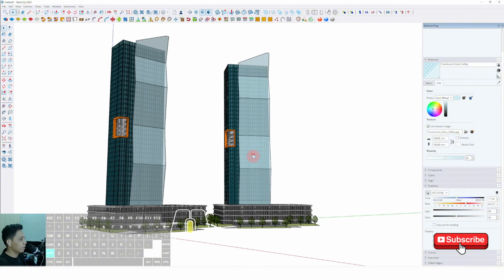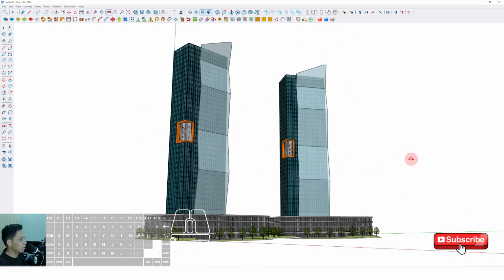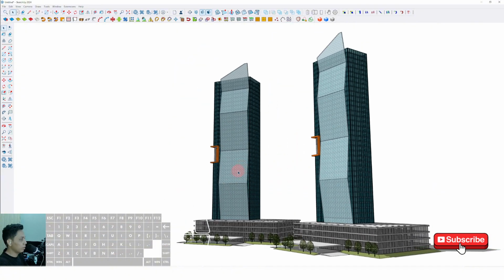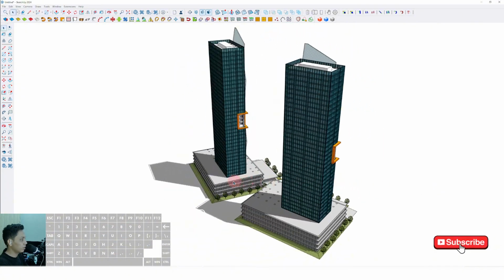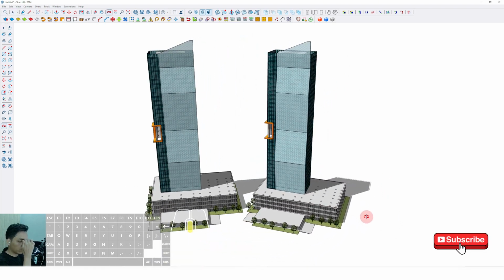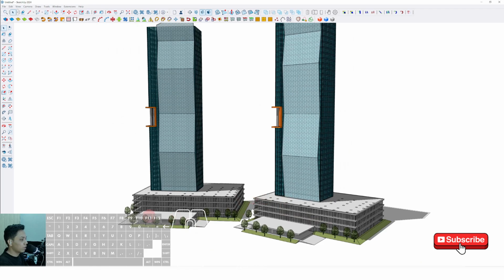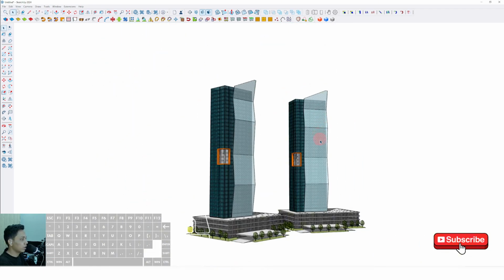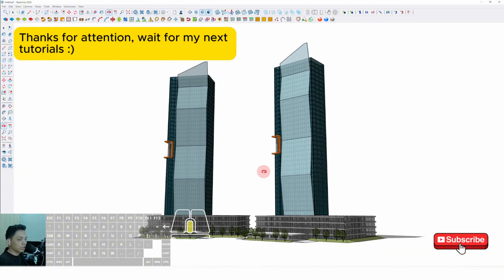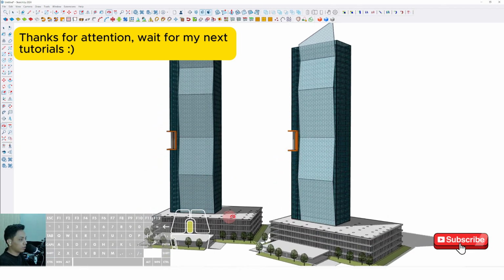Okay, I mean it was complete. Okay, thanks for watching. Just wait for my next tutorial, and don't forget to exercise yourself to make a 3D model of this high-rise building. And you can also modify this rooftop, you can modify this entrance and facade, and this is for the basic. I give you the basic idea so you can improve for your exercise to design and make a 3D model in SketchUp. Okay, just wait for my next tutorial. Thank you.